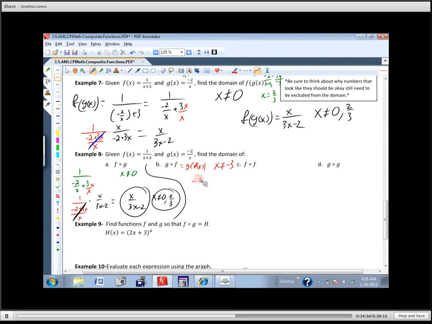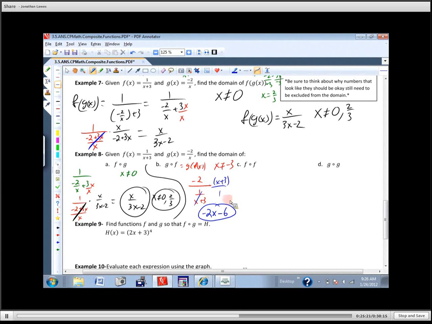So this is negative 2 over something. And what is that something that I'm plugging in? 1 over x plus 3. Well, look how cool this is. It's already a simplified complex fraction. All we need to do is flip that bottom over and multiply. So this is going to be x plus 3 over 1. So the simplified version is negative 2x minus 6. There is the simplified version.